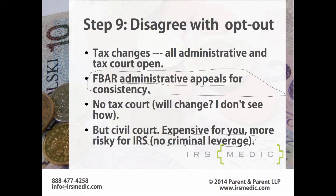So now here's the challenge that the IRS district counsel is going to have when they're suing you for willful or non-willful FBAR penalties: they're going to have to convince a jury, right? They're going to have to convince a jury that it's okay because you didn't know about a form that the jury does not know about, right? How many jurors do you think know about an FBAR form? Well, if they're foreign born, they're probably learning about it now. But in that case, they're not going to be on the jury, or they would rule your way.